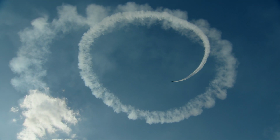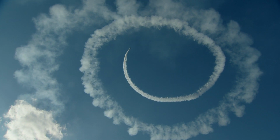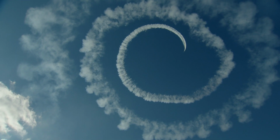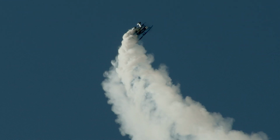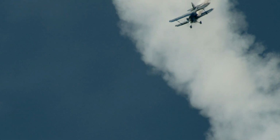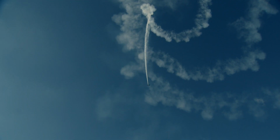And we're seeing the shape of the Christmas tree standing out so much better today against this blue sky, and actually looking up through the middle of the spiral there on our main camera. And he should be able to bring it almost to a halt at the top and then put it into a flat spin and create a trunk of the tree. There is stationary almost, and then into the flat spin. Oh yes, down he comes. Through what is so clearly from this angle a three-dimensional shape.